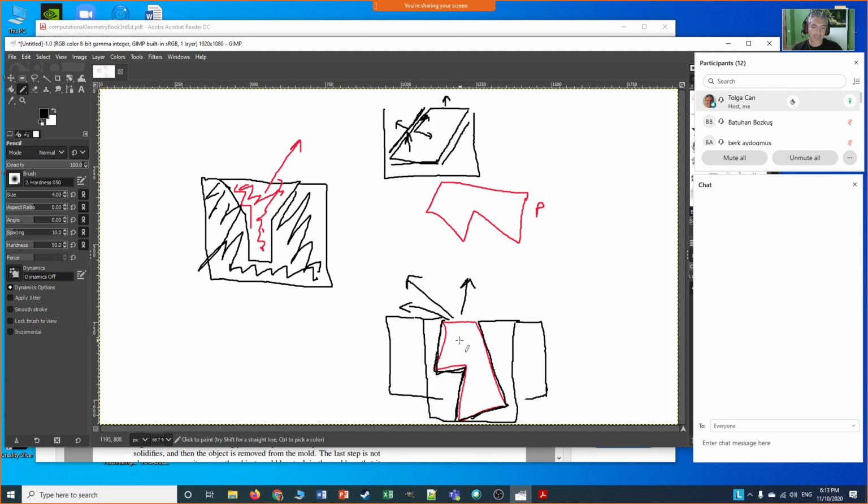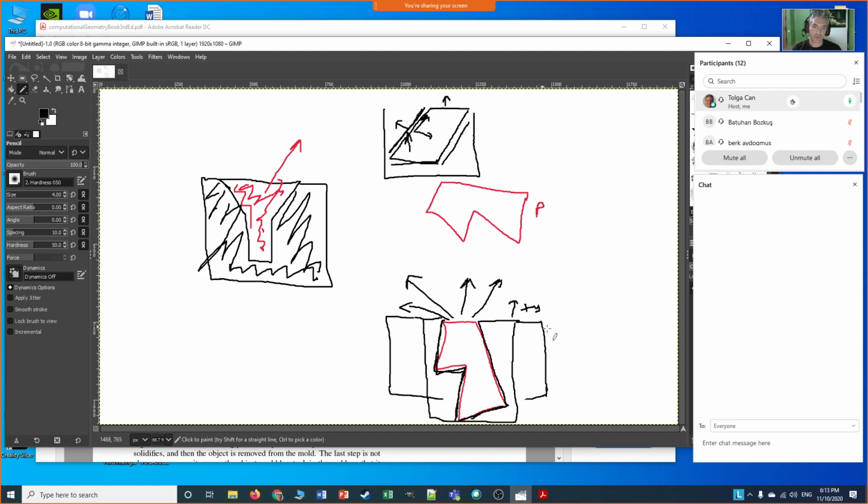We have a mold. We want to manufacture something out of a meltable material. It may be plastic or something else, and we pour it inside this mold. Our goal is to take this object outside the mold with just one pulling direction. By the way, we are not allowed to do screwing. Rotation is not allowed. So in this problem, the only thing that we can do is pull in some direction.